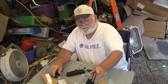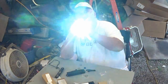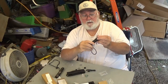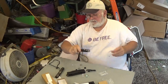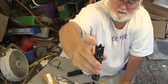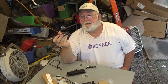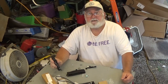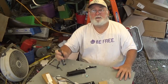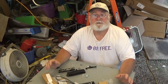I am very pleased to show these to you. One thing I pointed out last time is they've got this shape right here — where if you had one, boom, you can bust out a car window with this. You see people trying to take a hammer trying to get into a car and they can't get the window to break? That right there would do it. Not that I condone breaking into cars, but you never know.